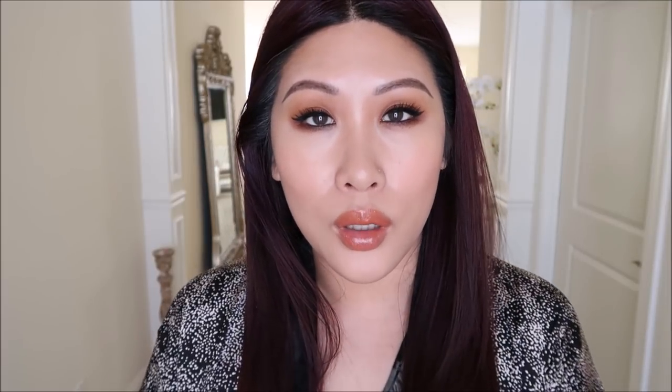The eyeliner is the MAC Brushstroke 24 eyeliner in the darker shade. Do I look oily, do I look greasy? A little bit - but every time I think I'm greasy and oily, when I go to edit it actually just looks glowy, so maybe it's how I see things in the camera.